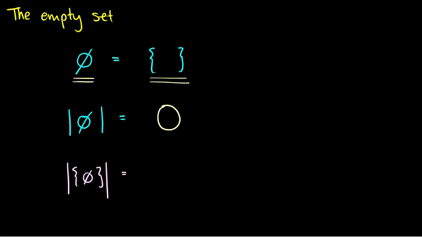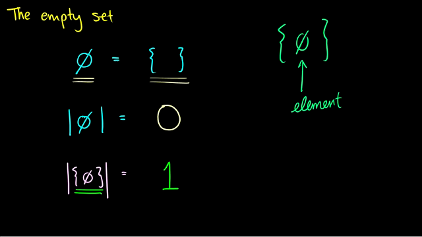So here's a question, and I'm throwing this right at you right away because this trips people up all the time. What is the size of the set containing the empty set? So I'm asking, if I have a set containing the empty set, what's the size of that set? Well, this empty set is an element of the larger set. So the size of the set containing the empty set is 1, because this big set has one element. It has an empty set as an element. So sets can have sets as elements.